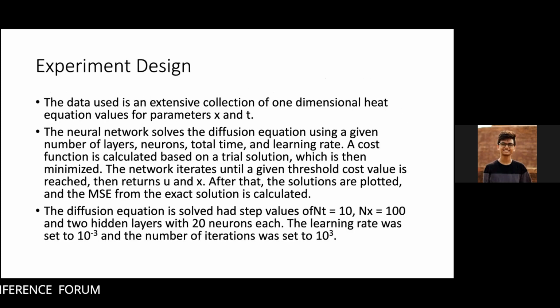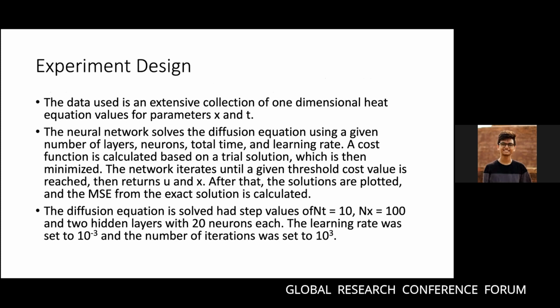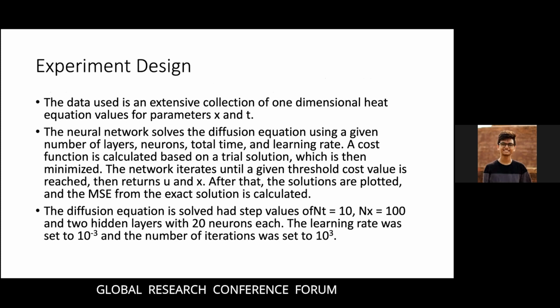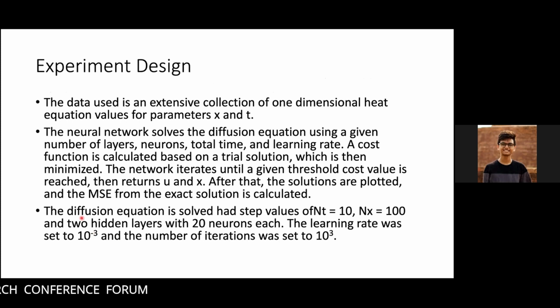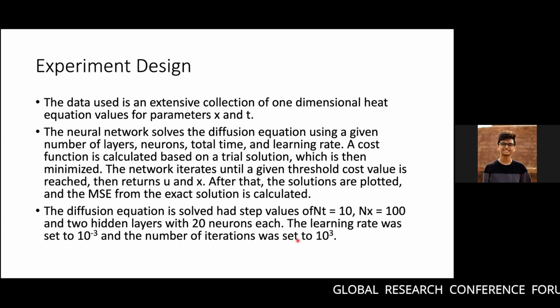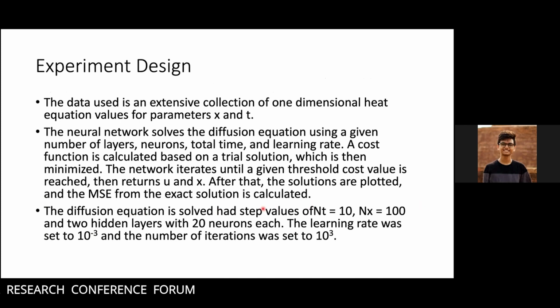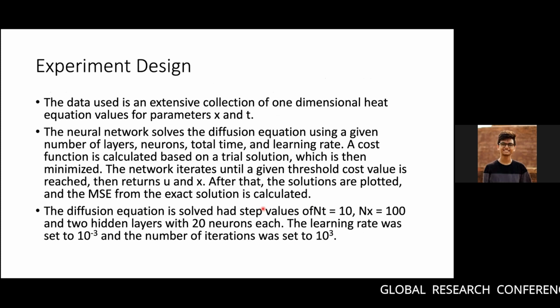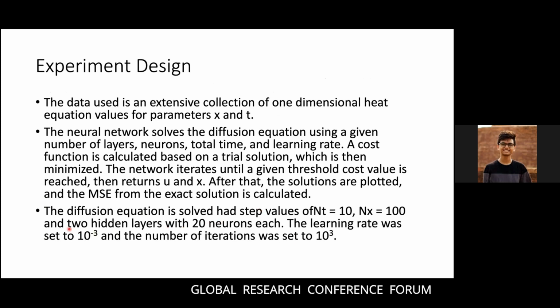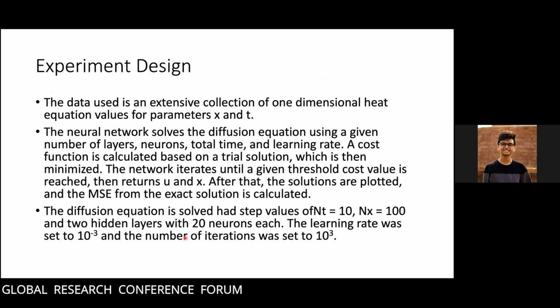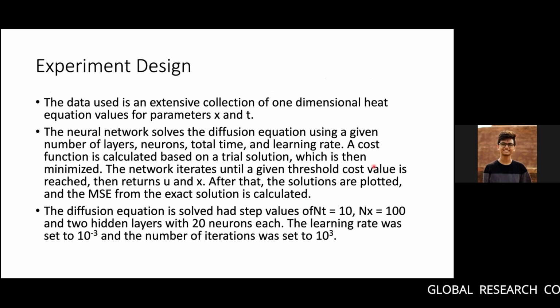And apart from that, the experiment design. Putting the analytical solution aside, the equation has been formed using this. The number of time steps is 10, the number of space steps is 100, and then this is the exact specification for the neural network, and this is basically how the neural network is constructed.